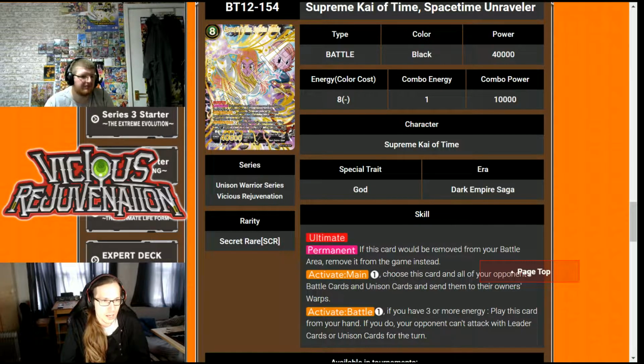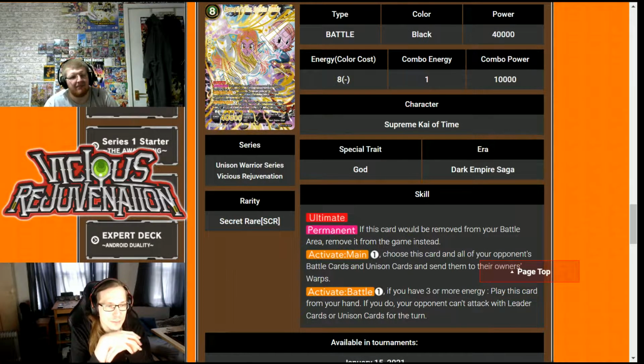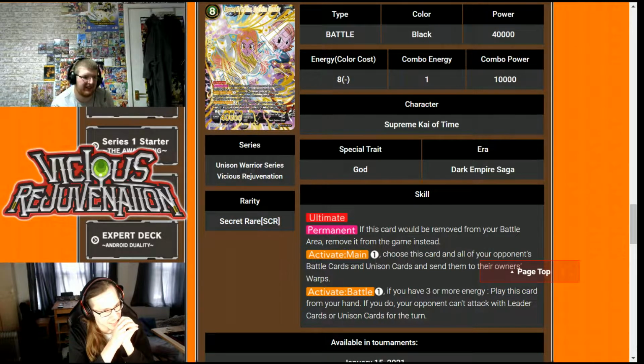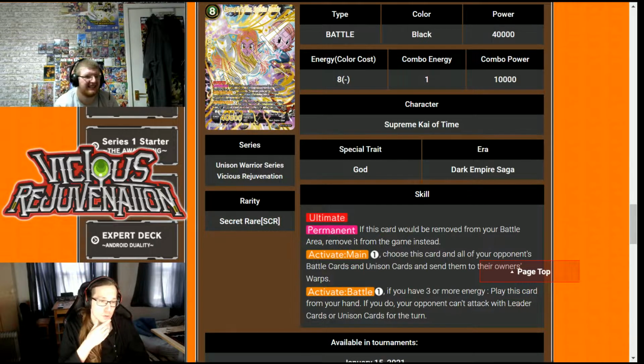Permanent, if this card would be removed from your battle area, remove it from the game instead. There's the same loop you can do with Hatch. It's very overly complicated, but you can do it. Activate main, pay 1 energy, choose this card and all of your opponent's battle cards and send them to their owner's warps. It's nuts, such a nuts effect. Well, she goes away, she goes to the remove from game. Only her though. This entails is terrifying. And she also hits the Innocence.